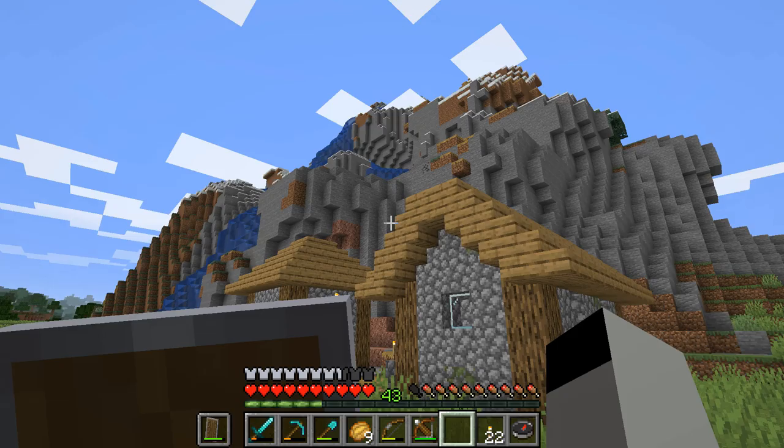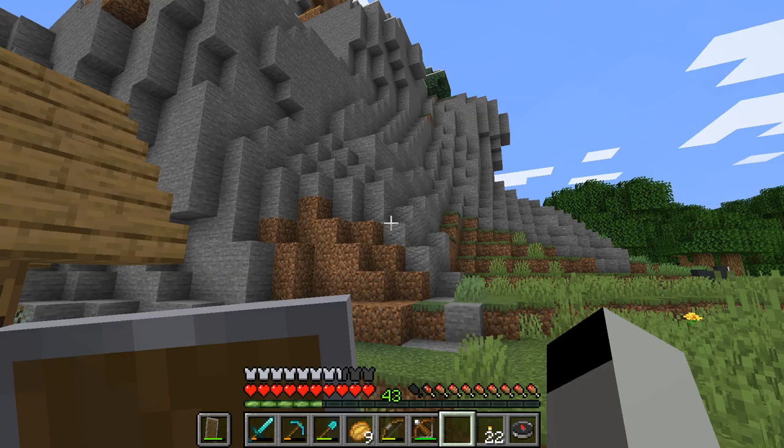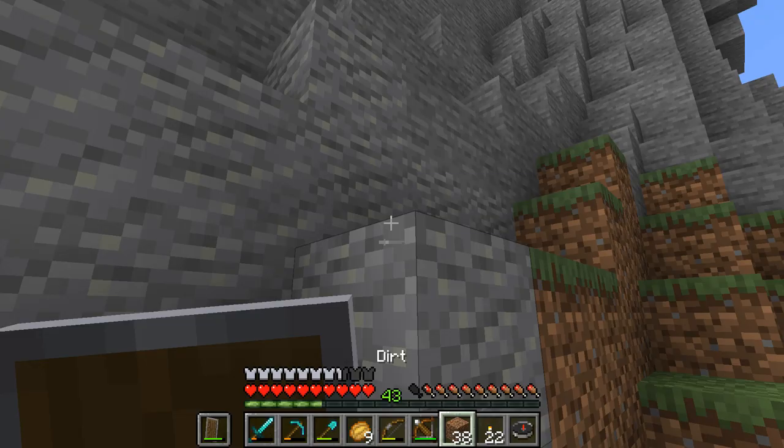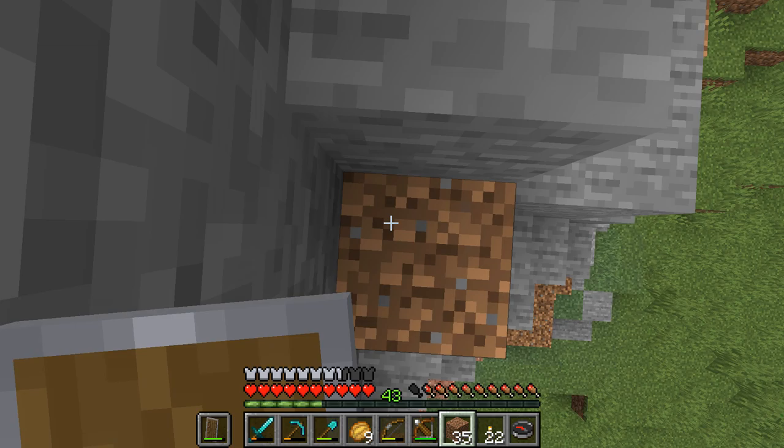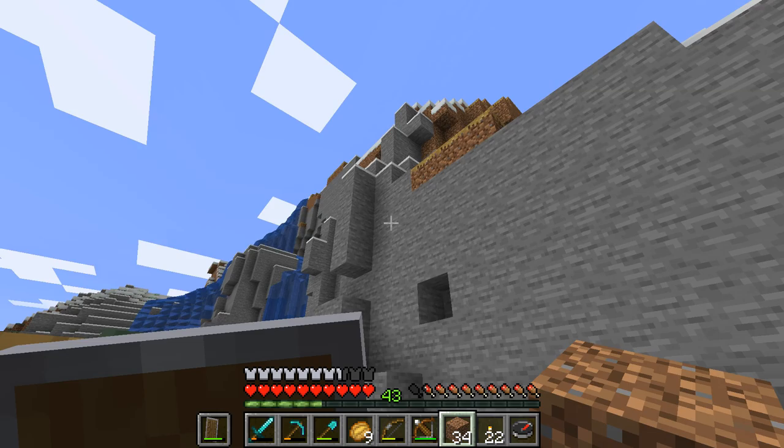Is there another house up there, perhaps? They don't even have a farmer, man. This village is actually kind of terrible. Let's see. There was more, like, village till dirt up here. So it's entirely possible they got another mad lad hiding up here. Come on, please have a librarian.